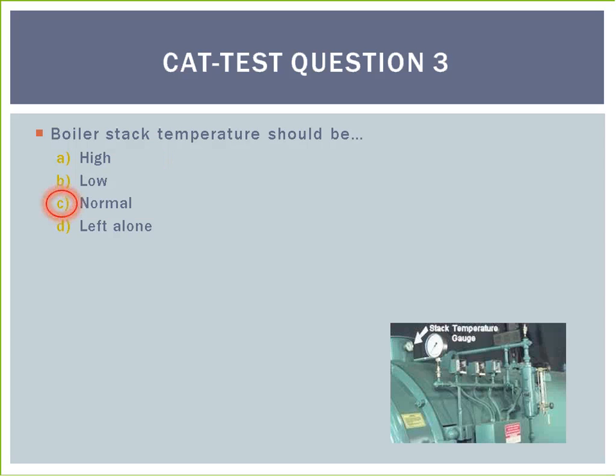Answer C is the best answer here. A stack temperature gauge should be installed in the flue outlet of every boiler and monitored regularly to ensure that the temperature is consistent with the firing rate, operating temperature for hot water boilers, or pressure for steam boilers and boiler design. Your boiler supplier or manufacturer should be able to provide data to give you an indication of optimum performance.